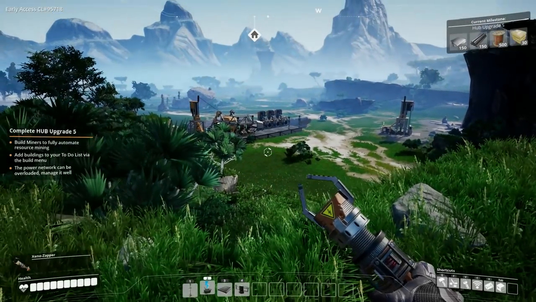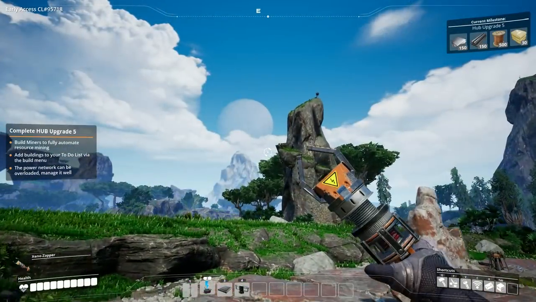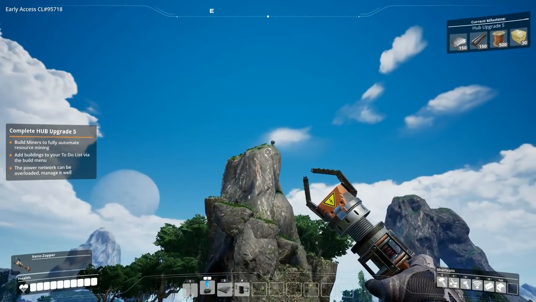Yeah, that's not too far, is it? We can handle that. We can handle that. Convey all the way down. What the hell is that up there? I'm so going up there at some point to find out what that is.